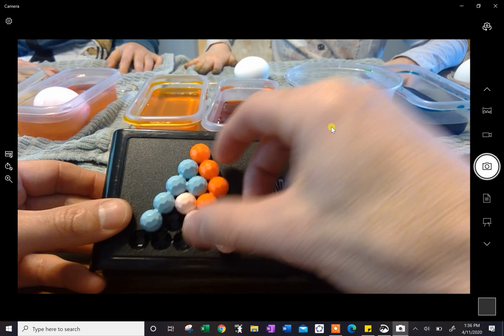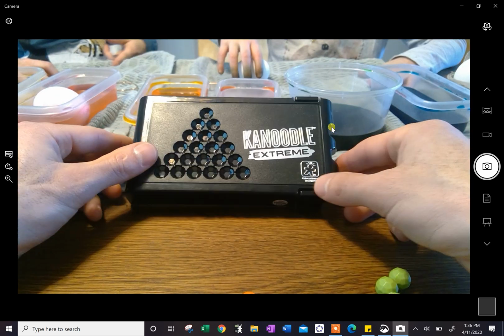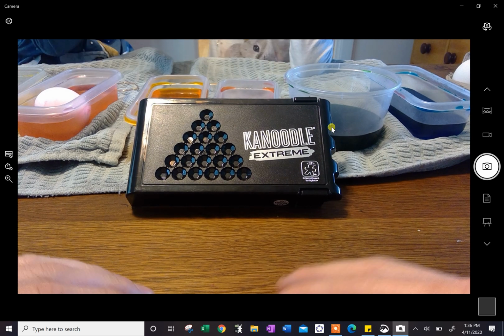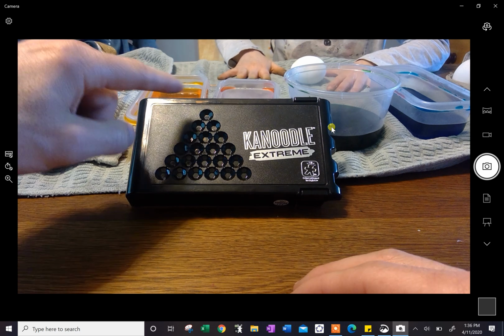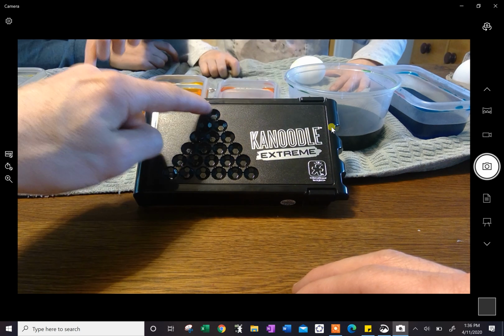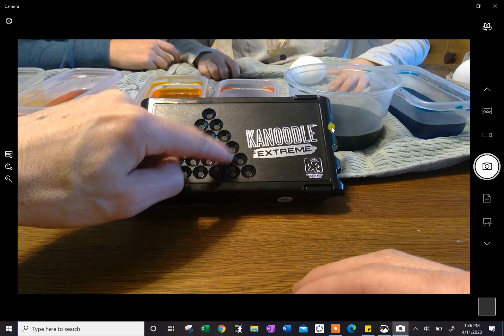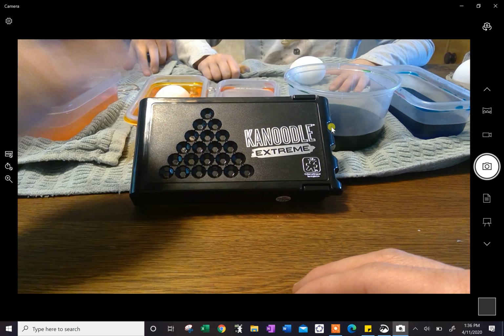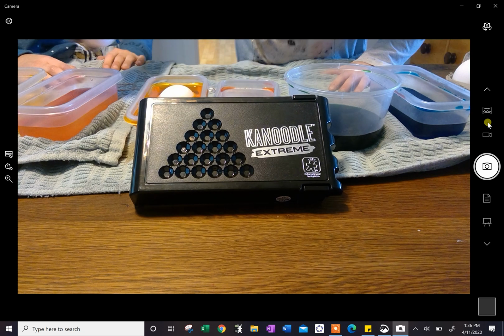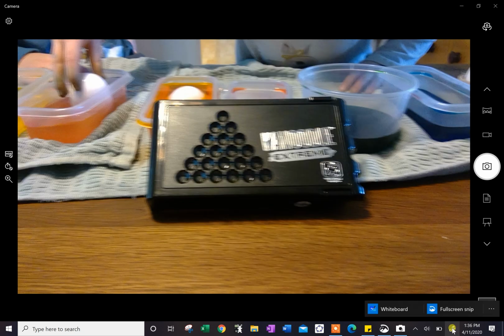So what's actually happening is this. Two things. The very first thing I'm going to do is count the spaces: 1, 2, 3, 4, 5, 6, 7, 8, 9, 10, 11, 12, 13, 14, 15, 16, 17, 18, 19, 20, 21. That's a triangle number. And if you're not sure what triangle numbers are, I'm going to explain real quick.